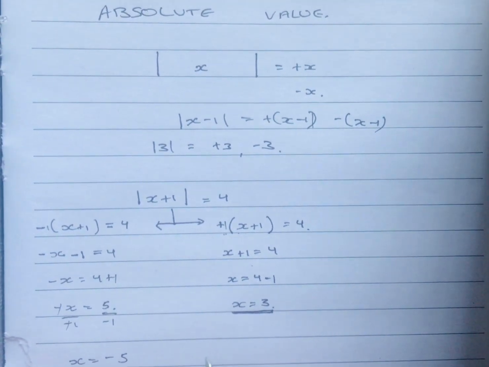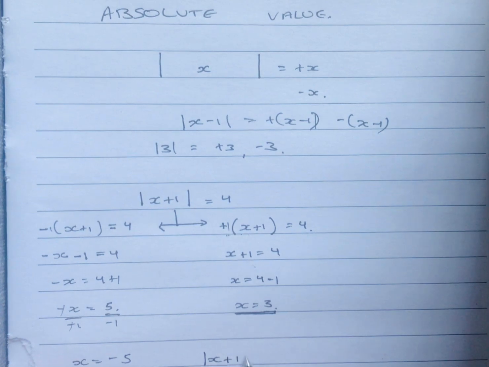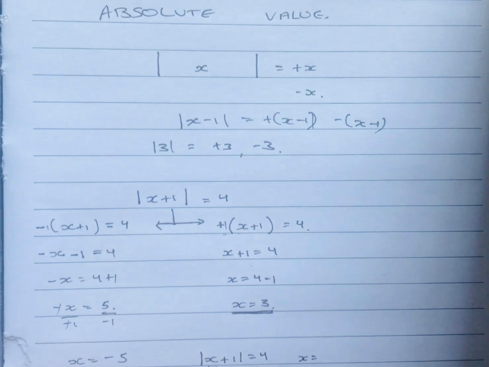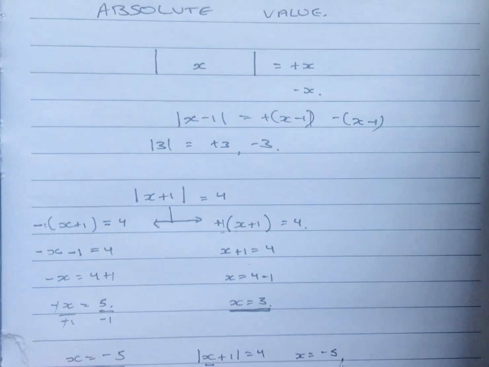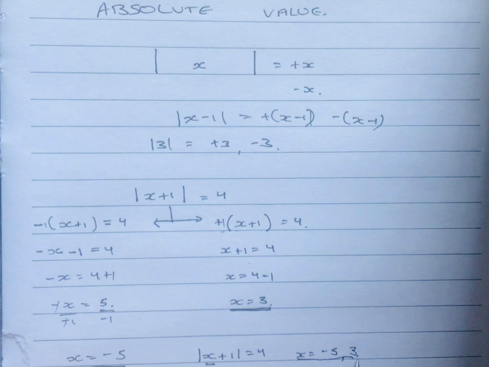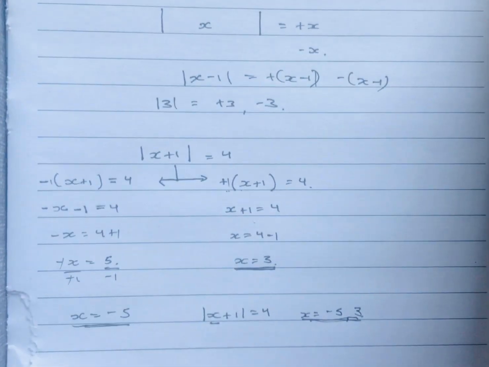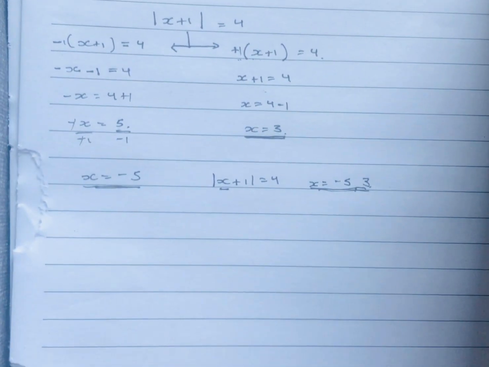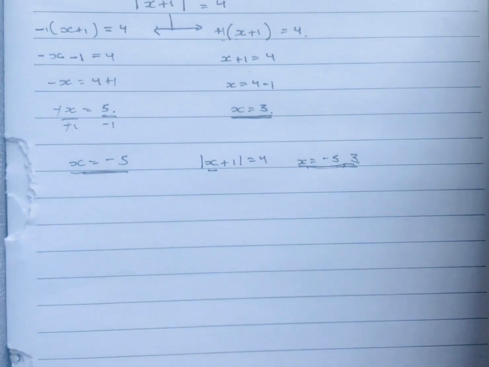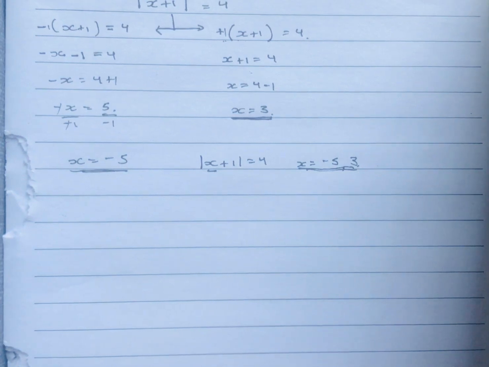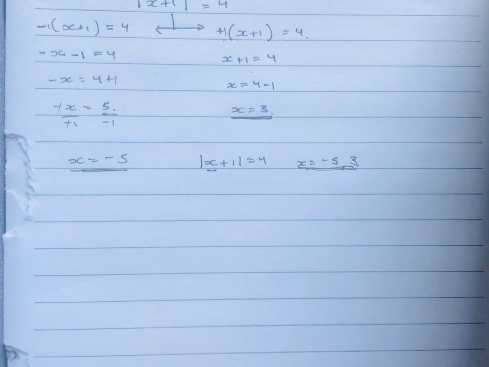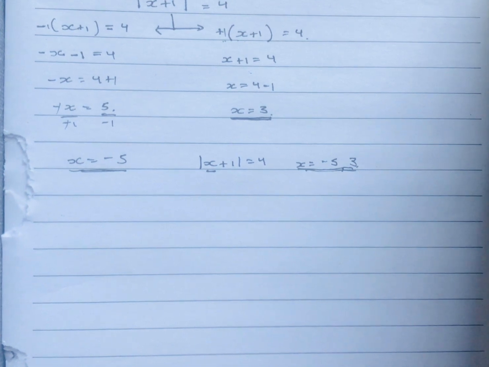So if you're given a question like this and you're told to solve for x, you write x is equal to the smallest number first, negative 5, comma 3. It's as simple as that. Yeah, I know you must be shocked. It kind of scares you off when you see the two bars. You're like, oh my god, what is this? Some high level math?